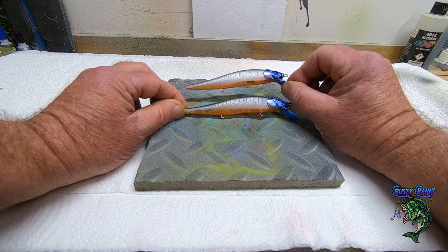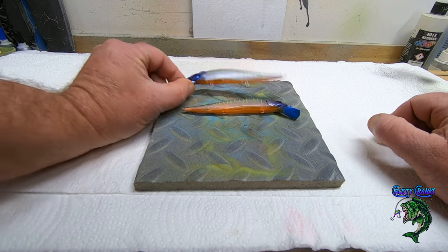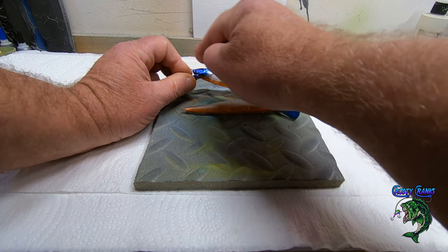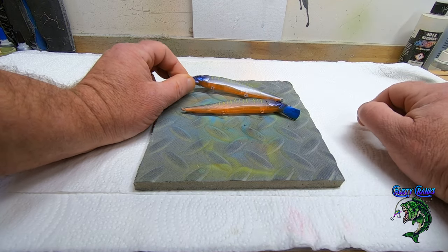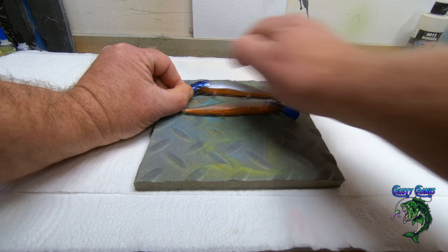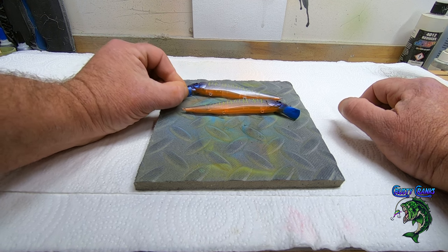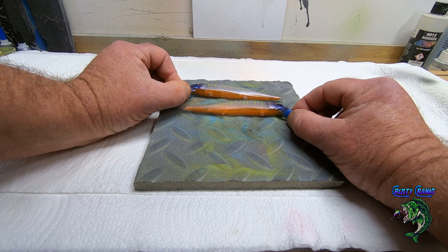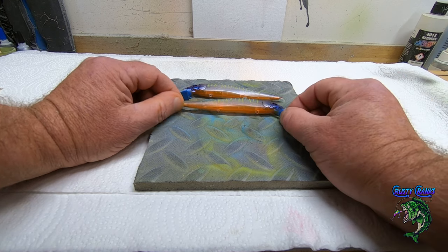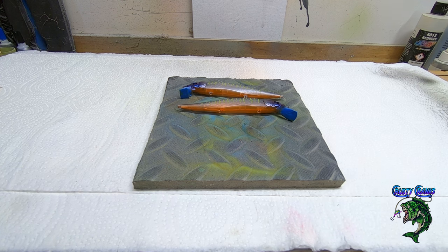Here they are — the Kasami Reaction. Just so you guys know, if you're painting this: I did go back with the color shift and went back over the face, because when I looked at the lure off camera a little closer, there wasn't any black on the face — it just had that blue color shift. So I went back and hit the face again with the color shift to get it a little closer to what we're trying to match.